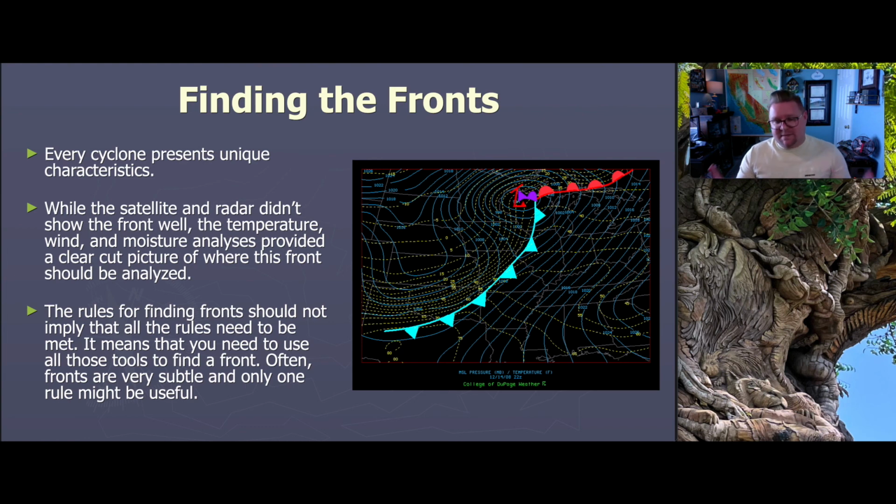So again, why might that be the case? Well, we have no idea what's happening the time of year. We're not looking at the fronts, but looking at the air masses. Maybe it's drier or wetter or colder or warmer depending on the season. Humidity. There's a lot of different factors that can change and make it more challenging to find fronts. But there are, again, those telltale signs that we can use within those steps.